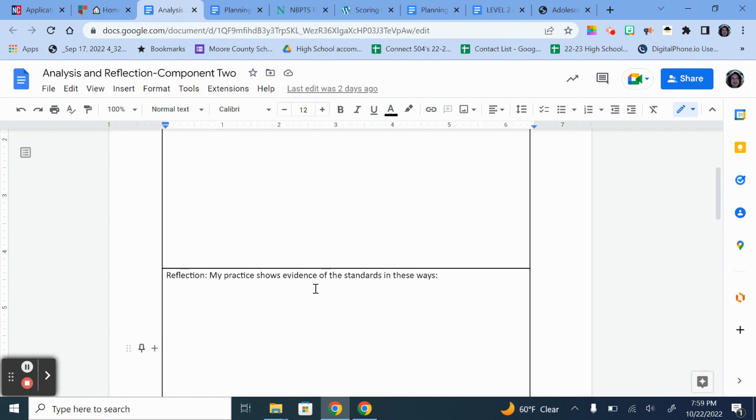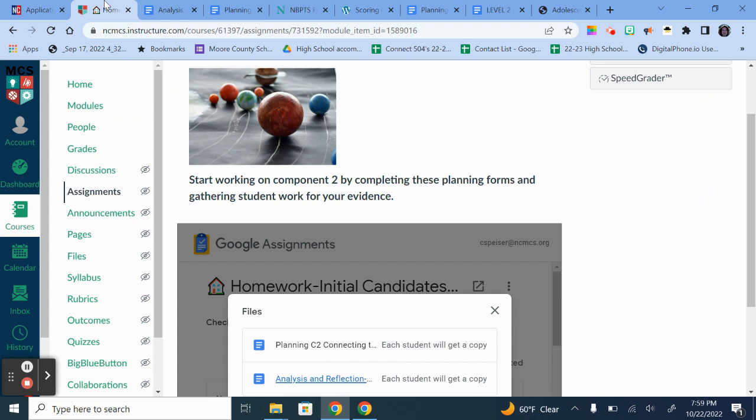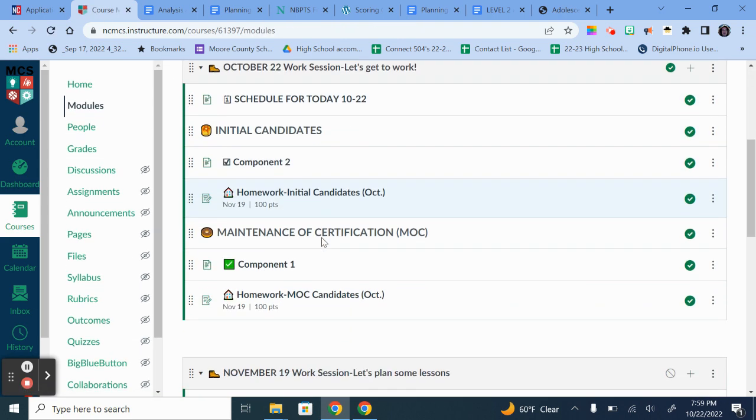These graphic organizers can really help you to organize. So if you think that's helpful for you, by all means, use them. If not, like I said, you do not have to do them. Hopefully that helps you to understand that.